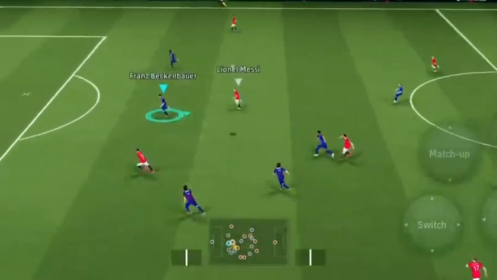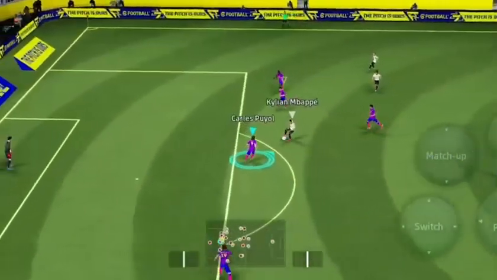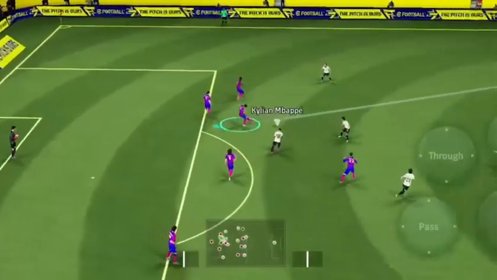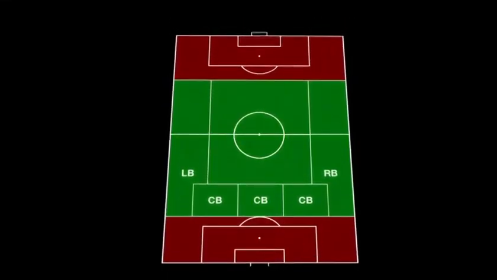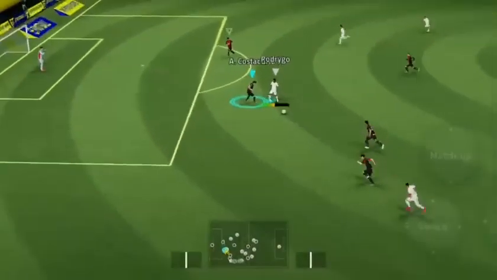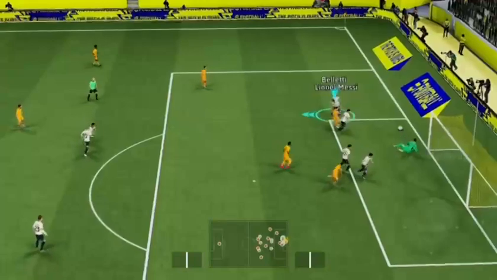7. Highline master. And finally, we have highline master. This behavior focuses on maintaining the defensive line. The player tries to keep the defensive shape intact while defending and maintain an effective highline. It's available for RB, LB, and CB. This could be particularly useful for teams that defend aggressively and want their backline to stay organized.